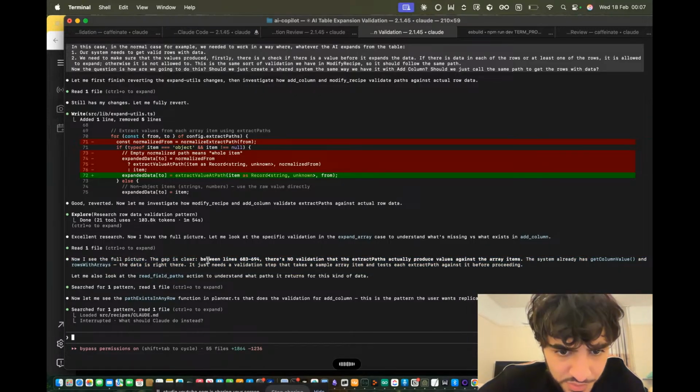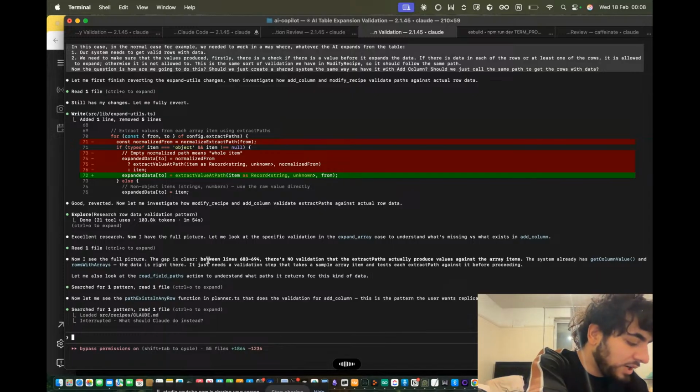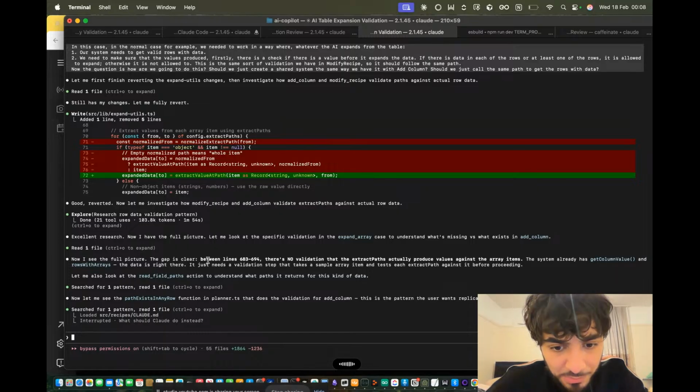What would be a simpler approach? That it takes a sample array, which I don't know if that's a simple approach, but I think I told you as well that before we do the validation, it needs to get a row of data with values, and I've told you that there's already a system for that in add column. You modify the recipe where it gets valid rows. So should we just implement that code? I'm not saying copy and paste the code. I'm saying either we can create a shared system which does this and calls that functionality, and then add it to all the areas it's called from.